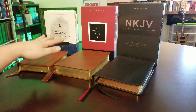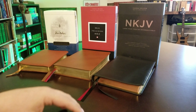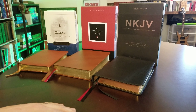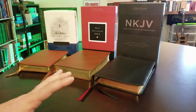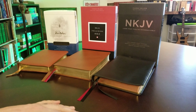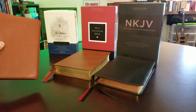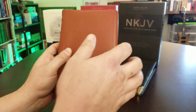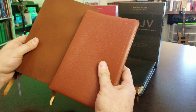So we're going to compare these three as quick as I possibly can and show you the benefits of all three of them. Let's first show you the one that I know you are dying to see — the Signature Series. This is a smaller Bible. As you can see, this is the Preaching Bible, and you can see the Preaching Bible is a little bit bigger.